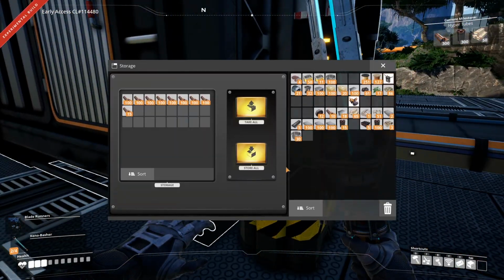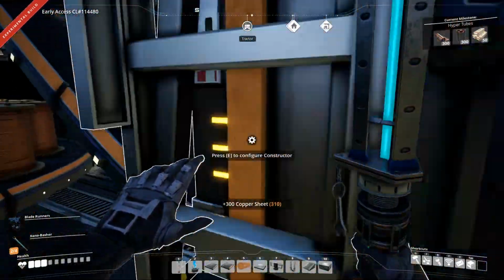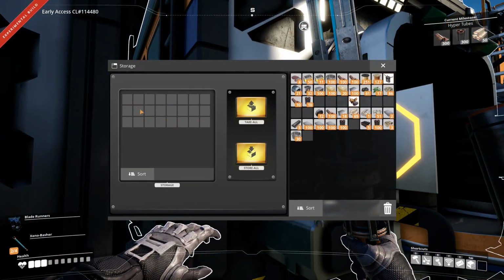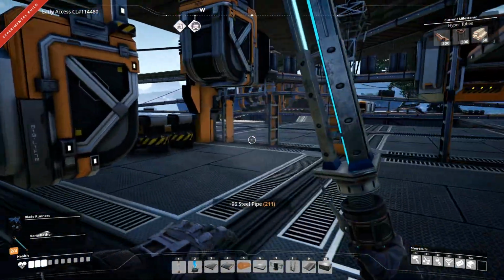Let's grab 300 to have enough space. I do. 1, 2, 3. And then let's grab 300 of the pipes. Let's see if we have a backlog. We should. Not really. How much do we have so far? We have 1. We're a little bit short.